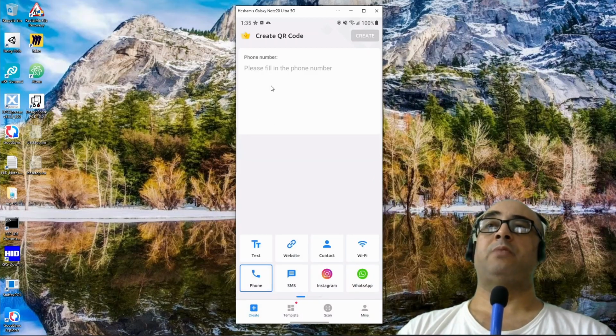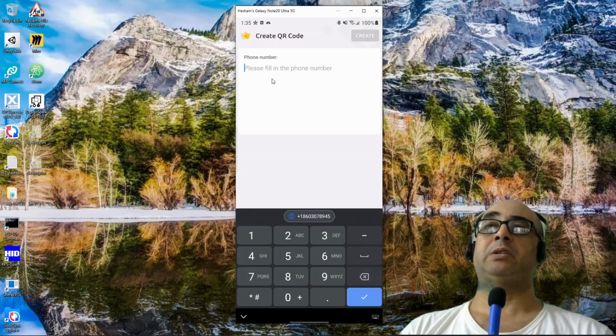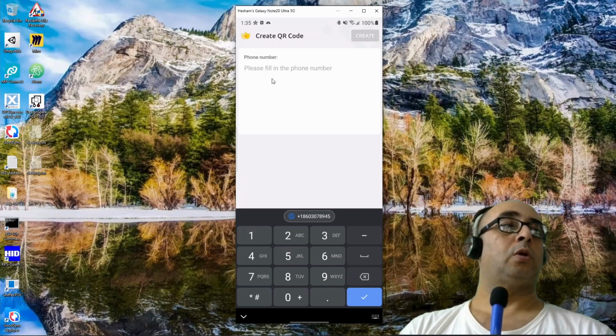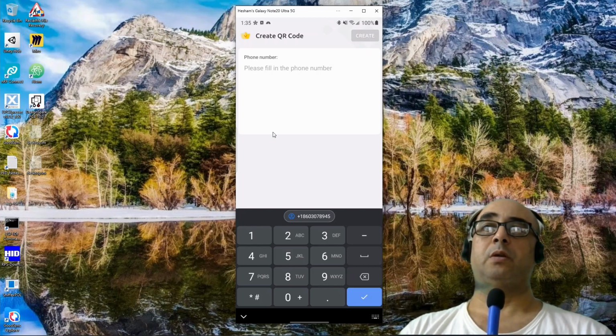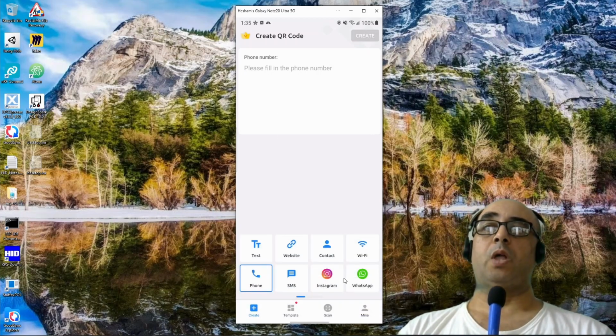Okay, so let's say what else? Phone number. Actually, if you type a phone number here and you read it later from the QR code label, the phone will give you the option to call the number or just copy it and do whatever you want with it. And same for SMS, Instagram, and WhatsApp.